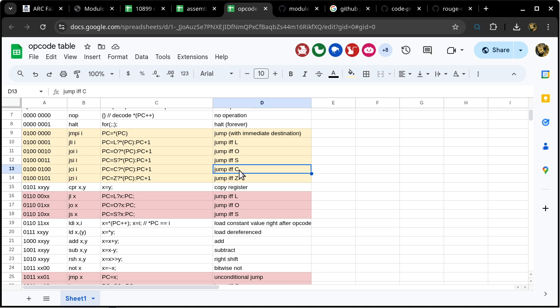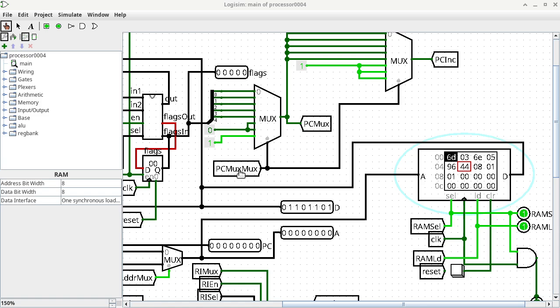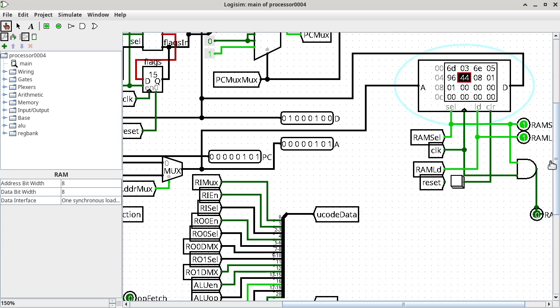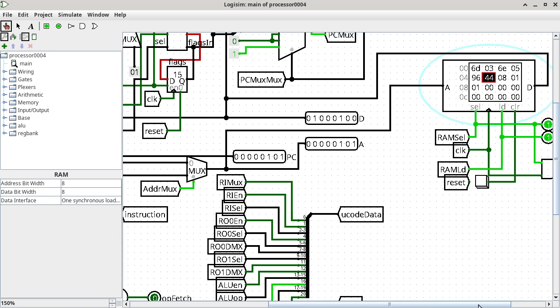Okay? All right. So now we switch back to Logisim, and then I'm just going to do Control T in a sequence until the 4-4 is highlighted. Okay, now we have to be slow like that. So now we are about to fetch this location. I believe the microcode pointer, well, I take it back. This is just after the increment of the program counter. So we are not quite ready to fetch it yet, okay?